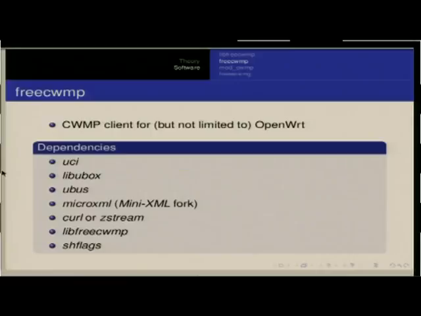I have also forked the mini XML library and called it micro XML. Basically, I needed some code that was not in this library, and it took forever to get it merged, so I just forked it and trimmed it a little bit. And you can use curl or zstream for HTTP related stuff. zstream is a bit smaller, but it has some problems on certain ACS servers which use HTTPS.